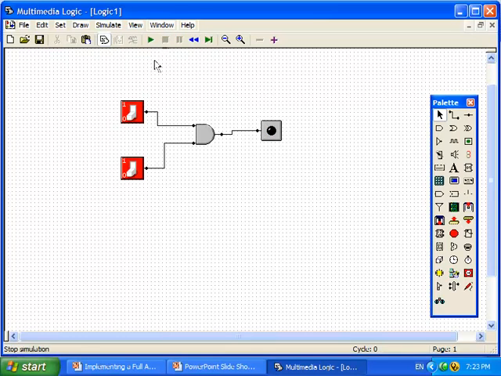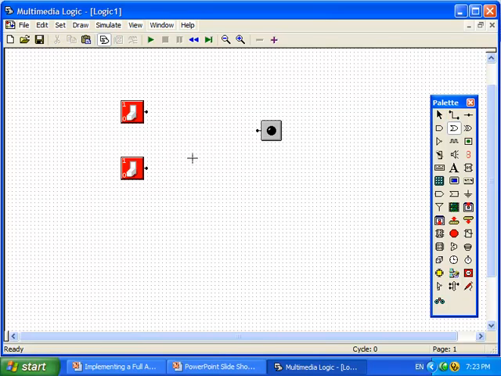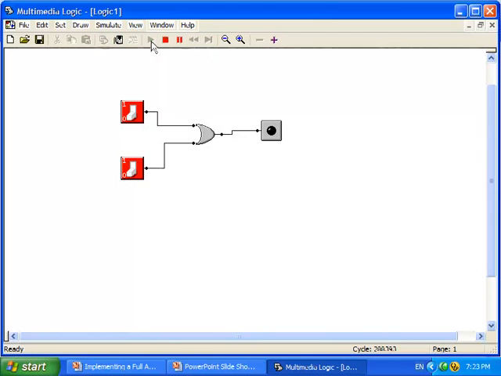Okay, so let's stop that, and let's delete this one and swap it for an OR gate. And let's grab our wires and connect them up just like that. Okay, run our simulation. Again, for the OR gate, if it's 0 and 0, neither of them is on, and so our output of our OR gate is also off, right, it's 0.